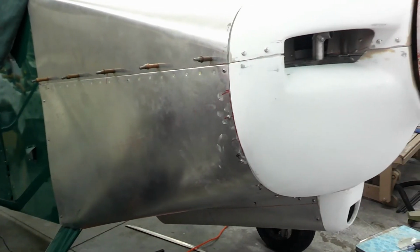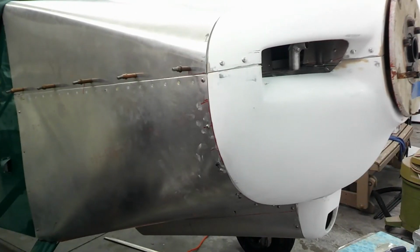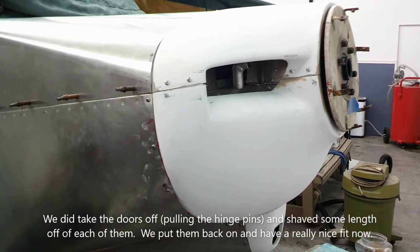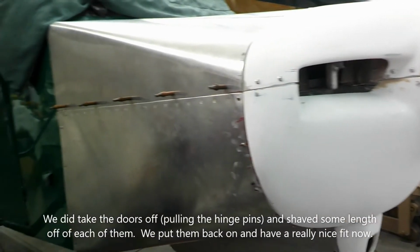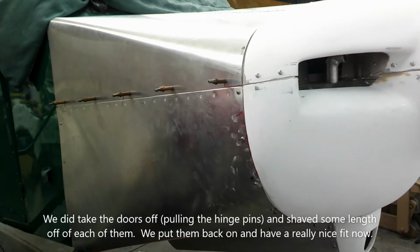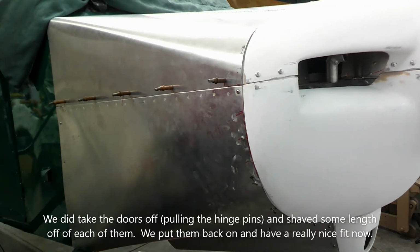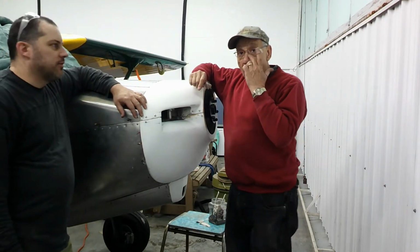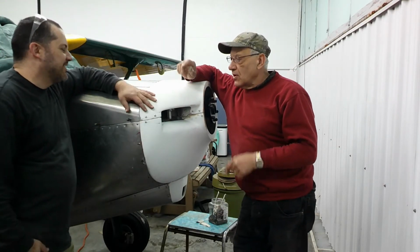So from the cowling fit, I think we're pretty good. I think we just have to do a little work. Maybe shave the door a little bit to get us a little bit of a gap there. I'm thinking if we just draw a straight line on it, I'll just put the felt marker right in the crack and what hangs over. Go for it.